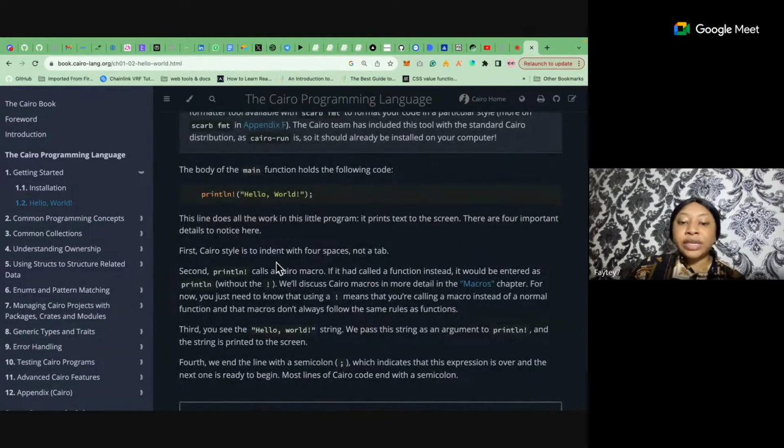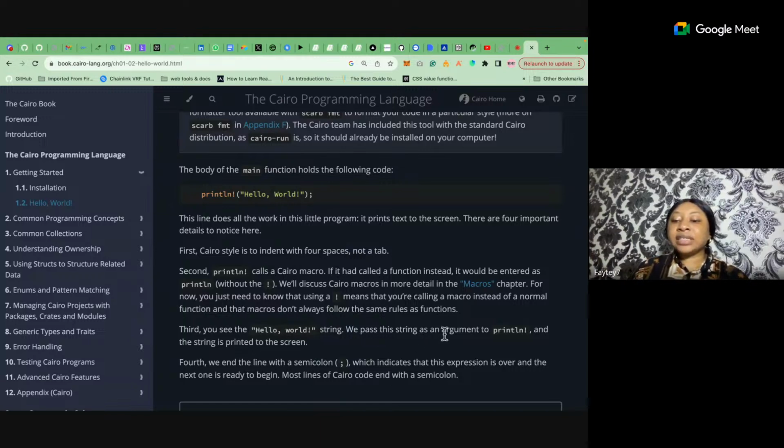Second, println calls a Cairo macro. If it had called a function instead, it would be entered as println without the exclamation mark. So Cairo macros will be discussed in more detail. Third, you see the hello world string.